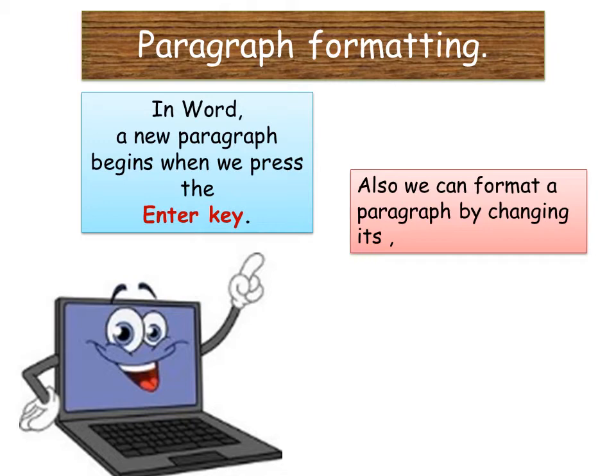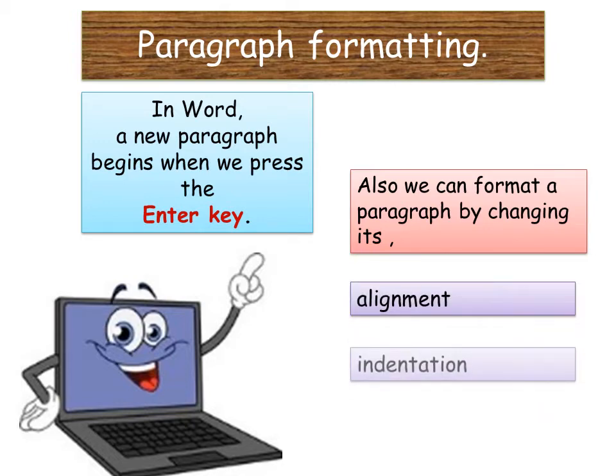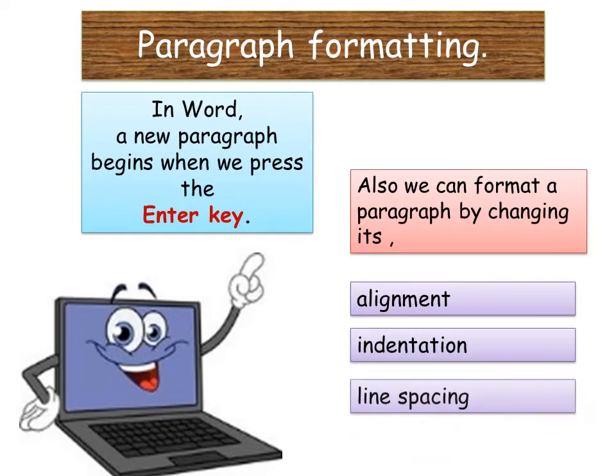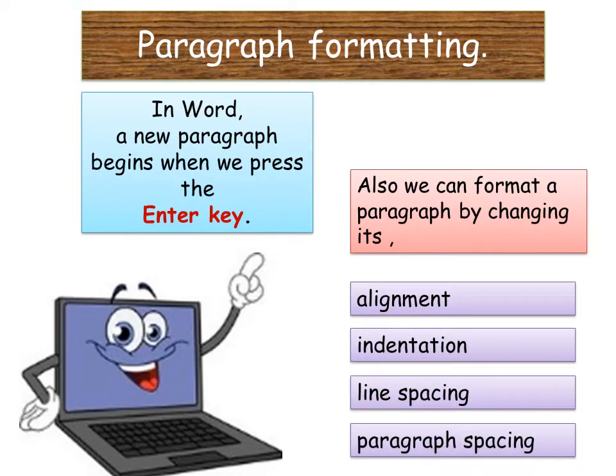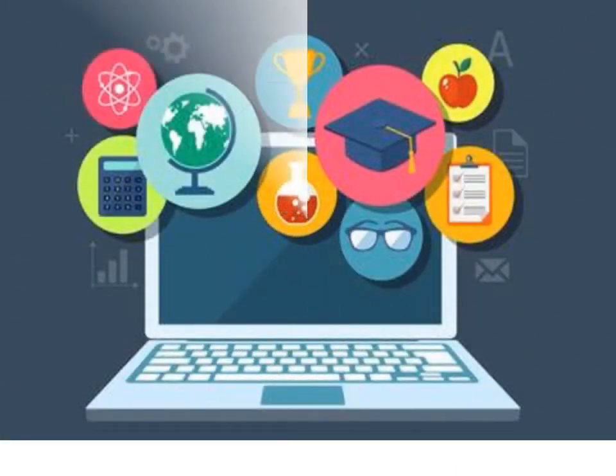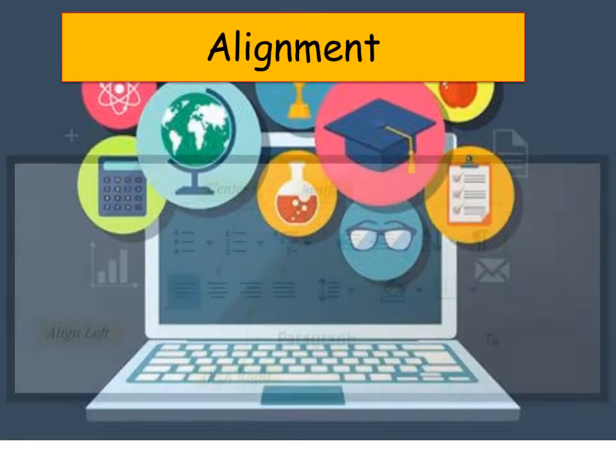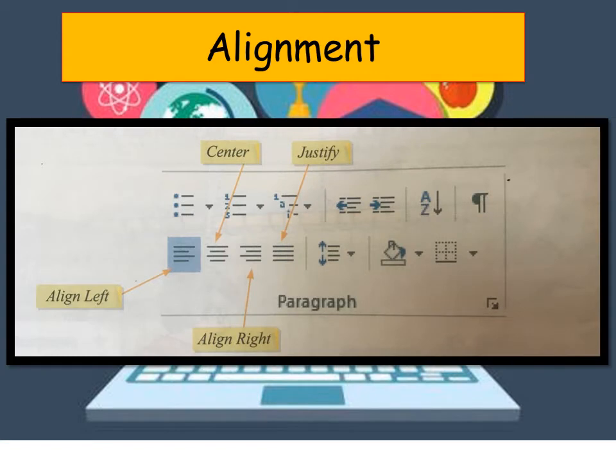Also, we can format a paragraph by changing its alignment, indentation, line spacing and paragraph spacing. Okay children, let's see what is alignment. Now everyone can see a picture on the screen. Also when you turn to page number 40, you can see the same picture in your computing studies book.